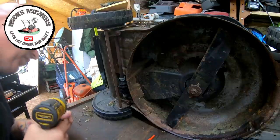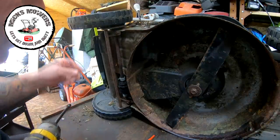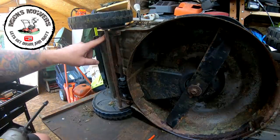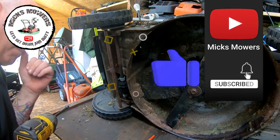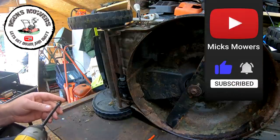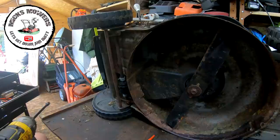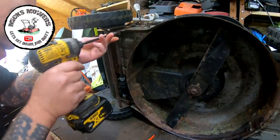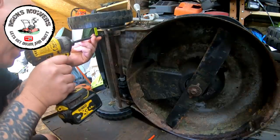Now I'm taking that off because I think I might be able to get away, actually. Do you know what? We've actually just undoing these nuts here. One, two, one here, one here, one here, one here. That may release the entire axle, rather than mucking about with removing the wheels. But we shall see. Let's see if we're going to be a 12 or 13. It might be less than that. Actually, I'll try a 10. A 10 does look a bit big. No, it's a 10.